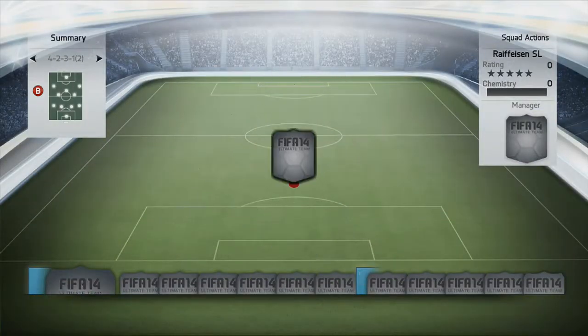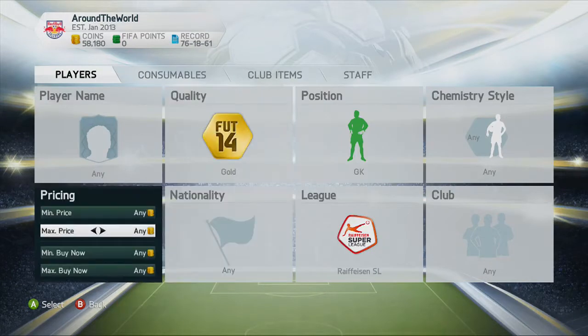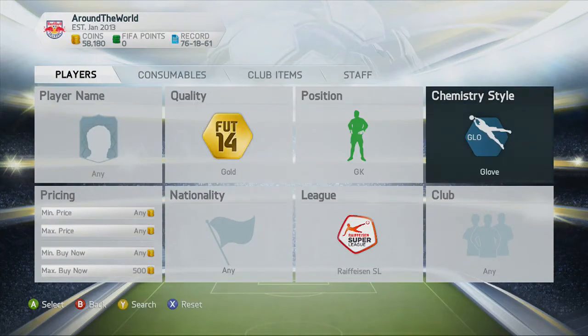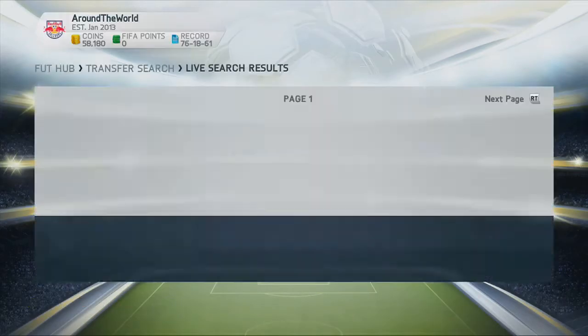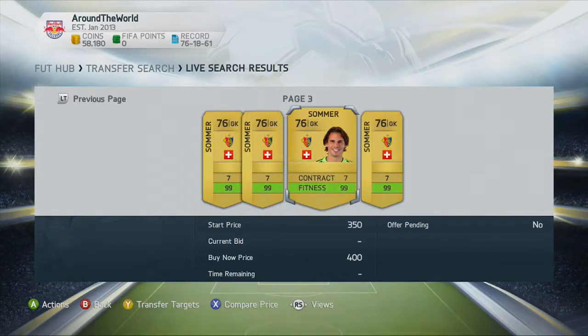Welcome back guys. Last episode we finished off with the Austrian Bundesliga and now we're moving on to the Switzerland League, or the Raiffeisen SL League. There are some better players in this league and hopefully I can do a lot better than last league, because I didn't do too well at all with the Austrian Bundesliga, getting relegated. My main aim is just to get promoted and win the division.